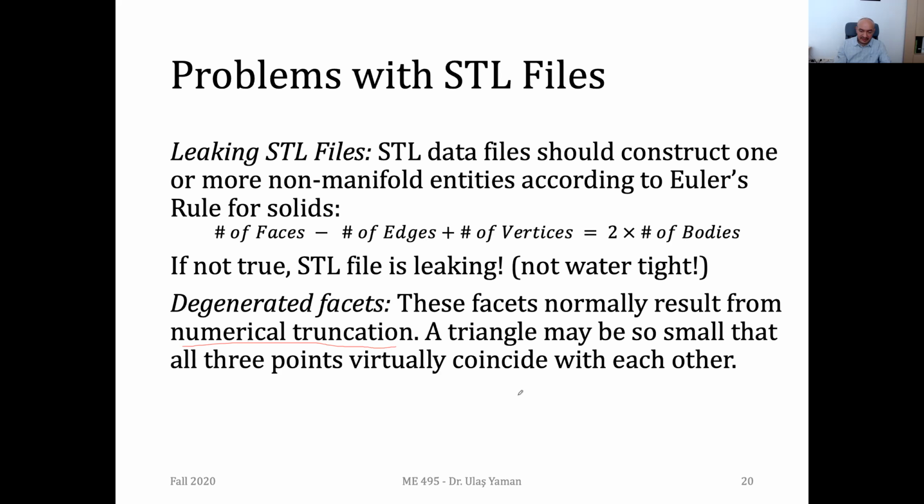In some other cases, if the part is very small, you may have a very small triangle, which has 3 vertices, but their coordinates might be the same. They may have the same coordinate values. So if that's the case, obviously the easiest solution is to ignore this triangle and then continue with the rest of the triangles.